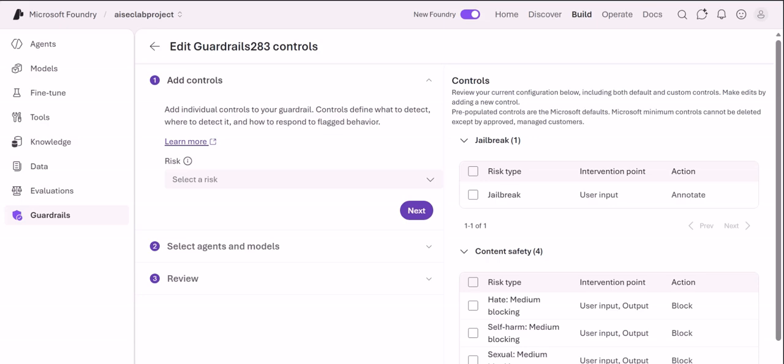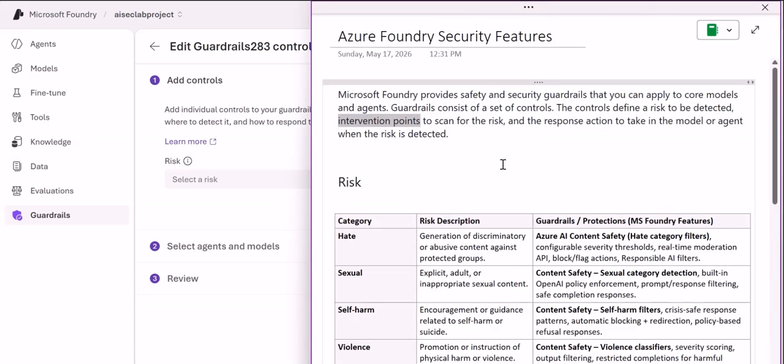This is how the guardrails screen is visible. First, let's explore how to define a risk to be detected, and also see the intervention points to scan for the risk, and what response action is taken when risk is detected.